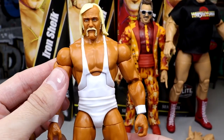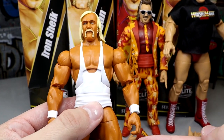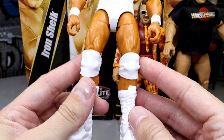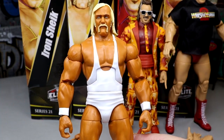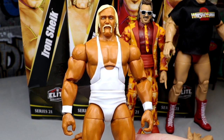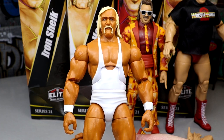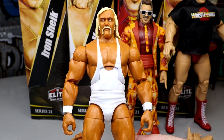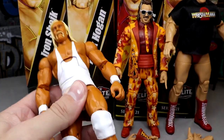Then you have the white singlet Hogan right here. Dude, it's just a very standout figure. It really stands out. The white knee pads, the white wrist tape, the white singlet, the white boots. Very clean all around. And this figure just stands out to me, man. I would really like to torso swap this to have an all-white Hogan gear. I think that would be cool. You know, pair it with some different figures and stuff. This is going to stand out on the shelf. I really can't wait to put it up there with the rest of the Hogans here. But very cool figure, man. I really enjoy it. And he can pose around really nice, man.